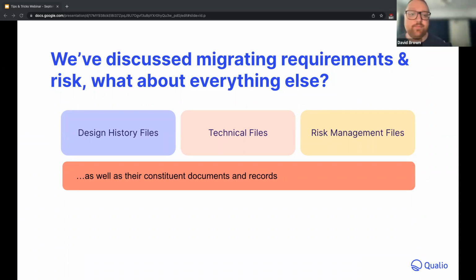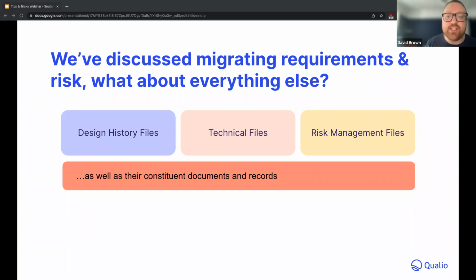If you have already developed a DHF, maybe you've completed the development process and you're wondering how best to bring that into Qualio, I would suggest taking advantage of the migration manager, simply because it has a bulk approval option. So if you're migrating a bunch of records that have already been approved, maybe there's 100, 200, depending on the complexity of your product. So if you already have a DHF and you're wondering how best to migrate that into Qualio, the quickest route really will be through the migration manager, and that will migrate those files to the documents side of Qualio. Before you use the migration manager, you will need to configure the document templates required to migrate each type of record. If you have any questions about the migration manager, do feel free to pop a question into the in-app chat outside of this discussion.